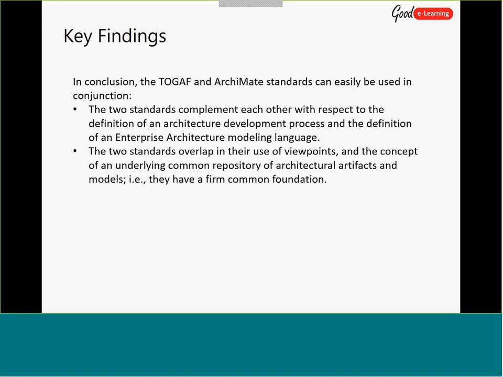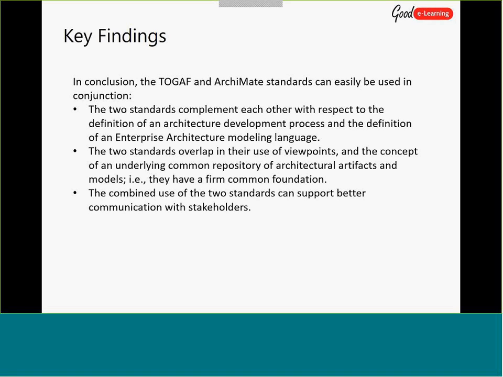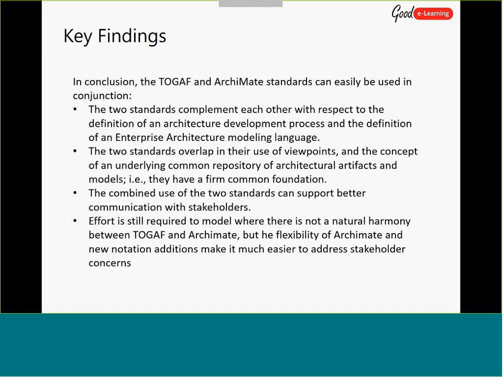There's overlap in their use of viewpoints and the concept of an underlying common repository of architectural artifacts and models. The foundation of enterprise architecture is still very much complementary between TOGAF 9.1 and ArchiMate 3.0, as they both stem from architectural practices that don't slow down innovation and outcome. That's important, specifically when we look at the perception of architecture and our ability to communicate effectively the reasons that we do it in the first place. Again, as mentioned throughout the webinar, combined use supports better communication, but there's still some effort required to model where there is not a natural harmony between TOGAF and ArchiMate. ArchiMate 3 still provides that, but the flexibility of ArchiMate and the new notation additions make it much easier to address those architecture concerns.